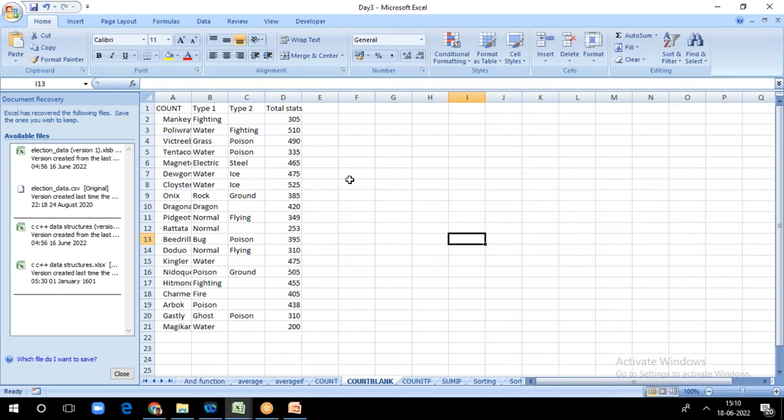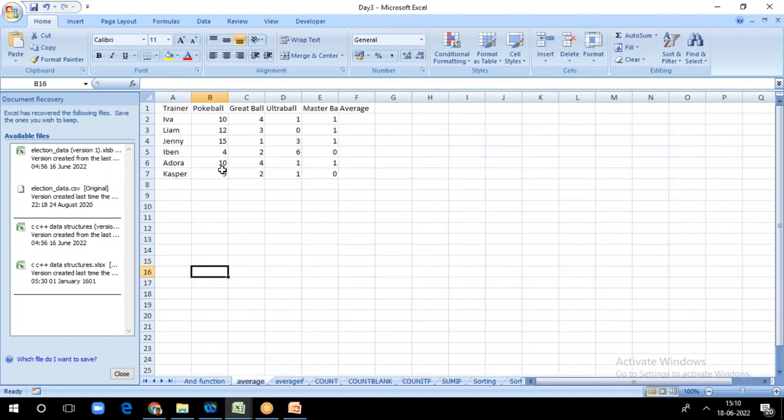And you know how to apply the formula. For example, say you want to find out the average of it, so how can you do that? How and where you will apply the formula? For example, here in this cell, you want to get the average of Pokeball. So how will you do that?